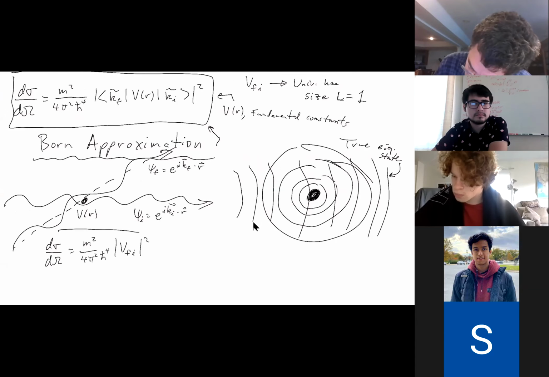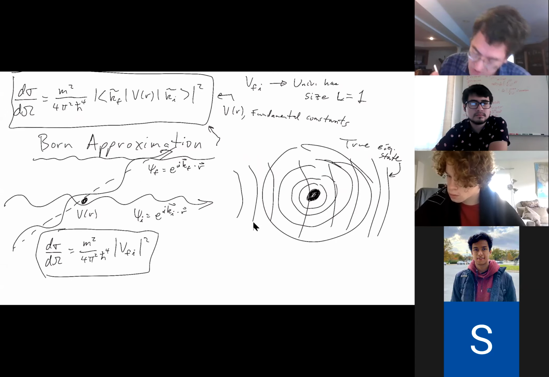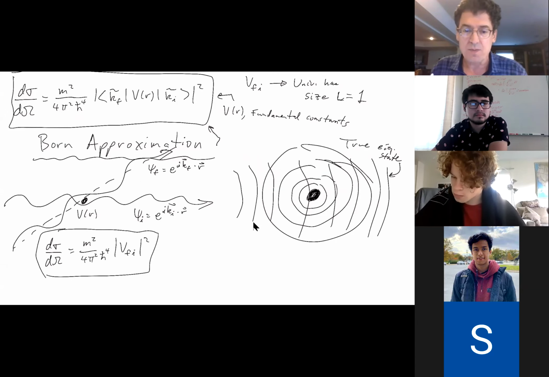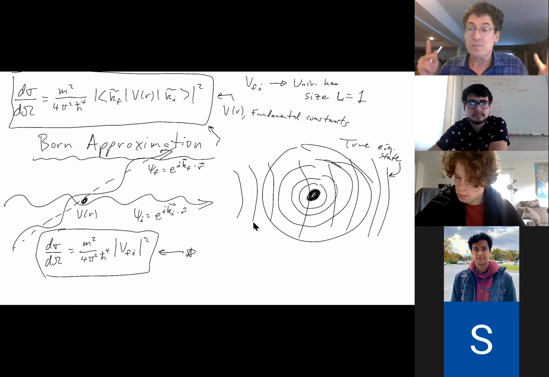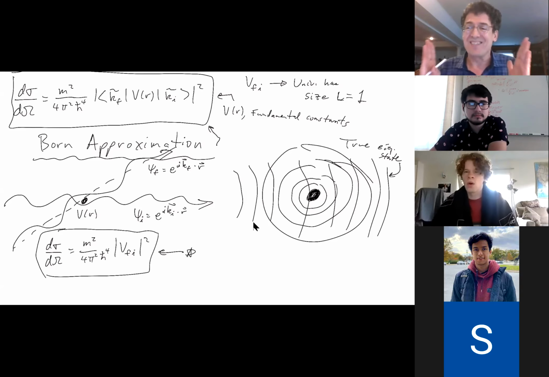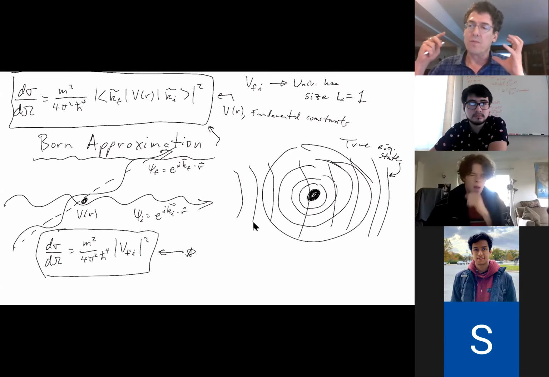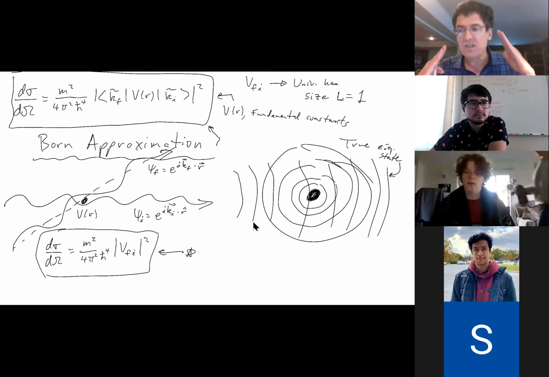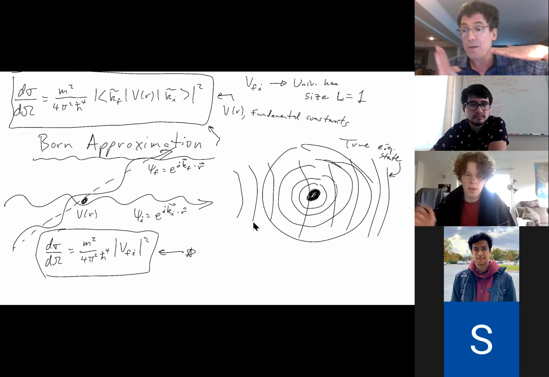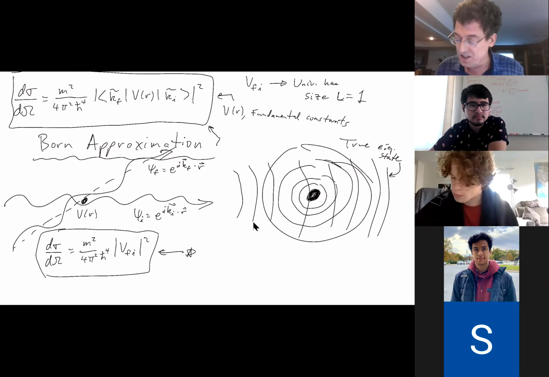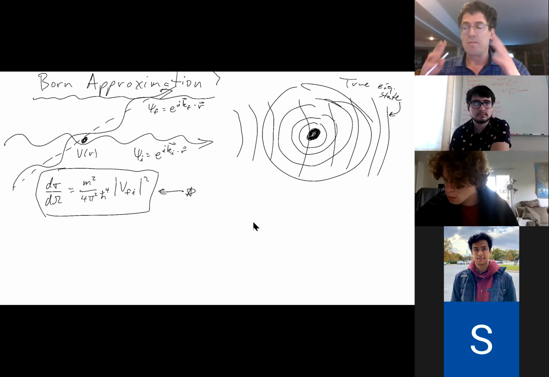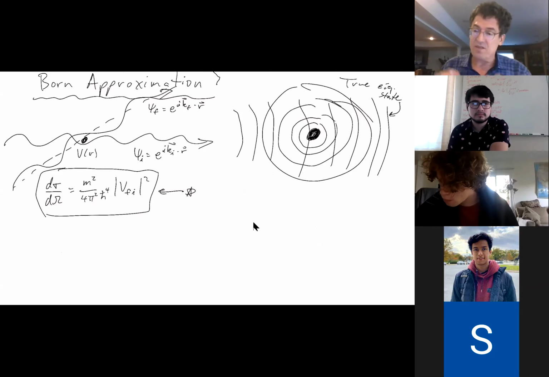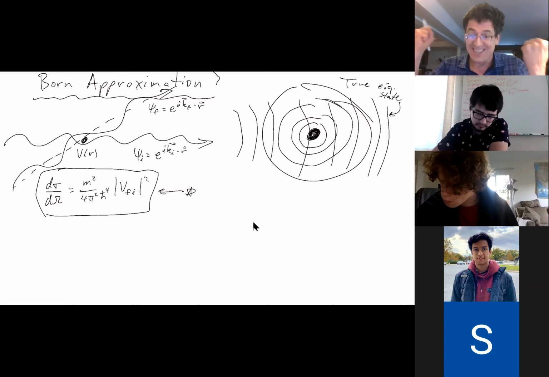Okay, so this is why we like the Born approximation, because it's just so simple. Look at that expression, it's just right there. All it is is some fundamental constants basically times this matrix element, the matrix element connecting the initial and final states when they are plane waves. That's what the Born approximation is, and we square that matrix element. And so you can see that the important part is that matrix element.